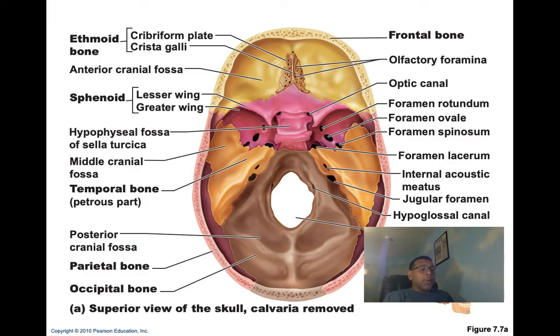Next then, when we talk about this petrous region, we're going to be able to appreciate the jugular foramen. The jugular foramen is found at the junction of the petrous region and the occipital bone, between the occipital bone and the petrous region of that temporal bone. That's the jugular foramen. The jugular foramen is going to be important because it's going to allow for the passage of the internal jugular vein and also cranial nerves number 9, 10, and 11.